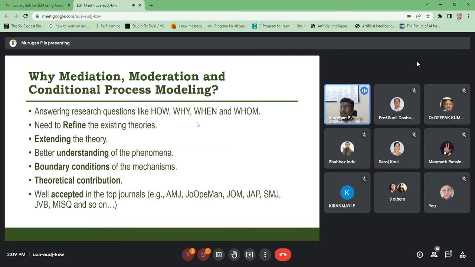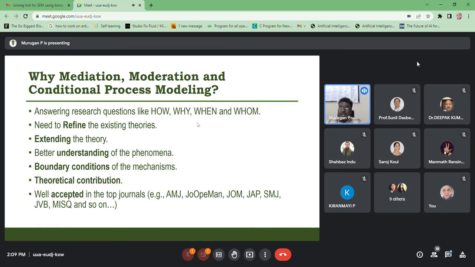Before we try to understand something about mediation and moderation, let's understand why we use mediators, moderators, and conditional process modeling. Conditional process modeling is nothing but integrating mediators with the moderator or moderators with the mediator and so on. If you look at some recently published papers in top tier journals, unless they test some kind of moderated mediation hypothesis or mediated moderation hypothesis, I don't think those sorts of papers may be published in a really top tier journal. I'm not saying that this is a precondition to get top tier acceptance.